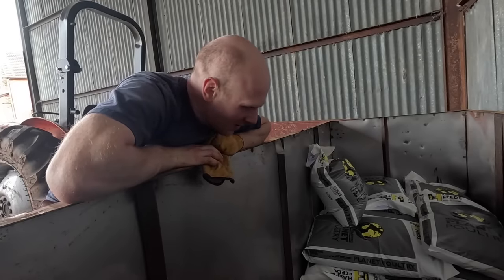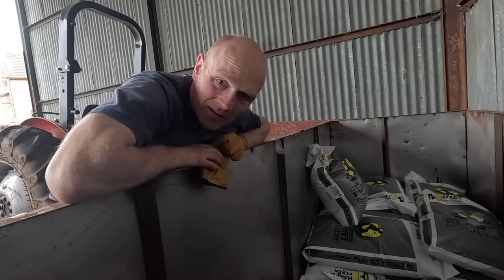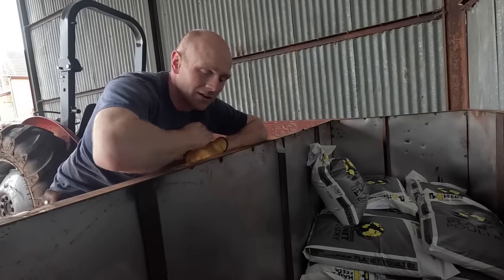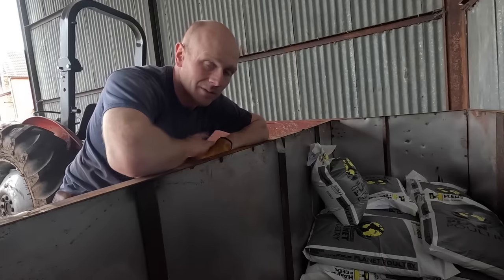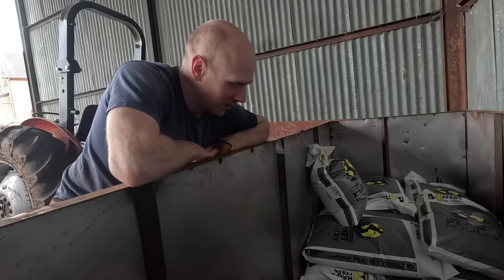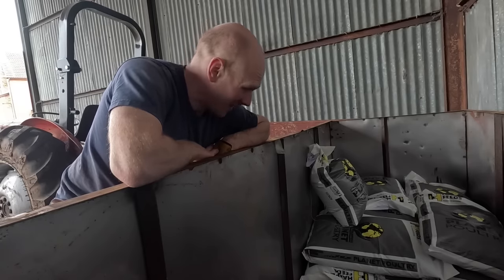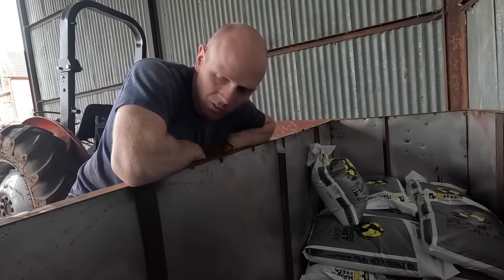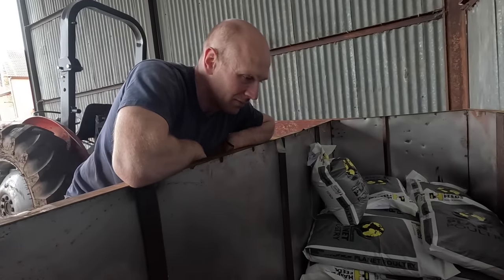Once we know where we want the feed to go and we know it's always going to be there, it kind of makes sense to make a brick or blockwork bay that we can just back in a pallet — three pallets side by side — make sure it's got a roof and some vermin-proof doors, and just maybe that's the answer. Then we wouldn't have to double-hand, let alone triple-handle everything. We could make the front removable and do all sorts of modifications, but by the time you spend a day messing with this thing, you may as well make something purpose-built.